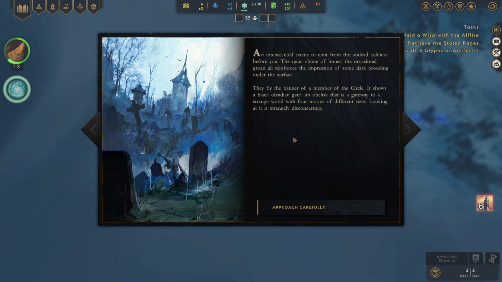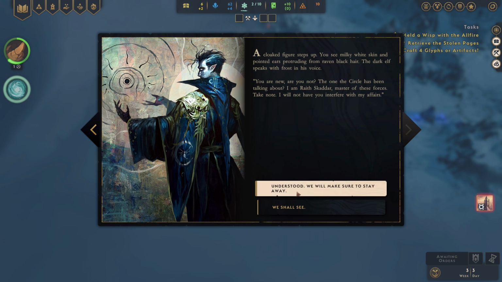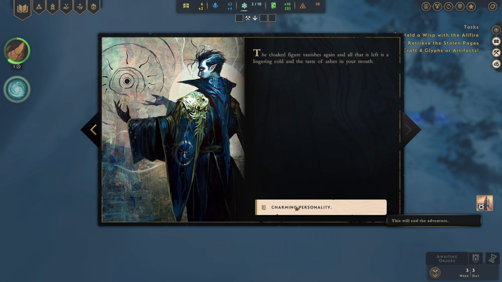An intense cold seems to emit from the undead soldiers before you. The quiet chime of bones, the occasional groan, all reinforces the impression of some dark brooding under the surface. They fly the banner of a member of the circle. It shows a black obsidian gate, an obelisk that is a gateway to a strange world with 4 moons of different sizes. Looking at it, strangely disconcerting. A cloaked figure steps up. You see milky white skin and pointed ears protruding from raven black hair. The dark elf speaks with frost in his voice. You are new, are you not? The one the circle has been talking about? I am Wraith Skada, master of these forces. Take note. I will not have you interfere with my affairs. Okay, we'll make sure to stay away from you. For a little while. The cloaked figure vanishes again, and all that is left is the lingering cold and the taste of ash in your mouth.